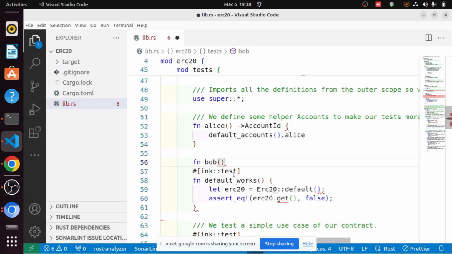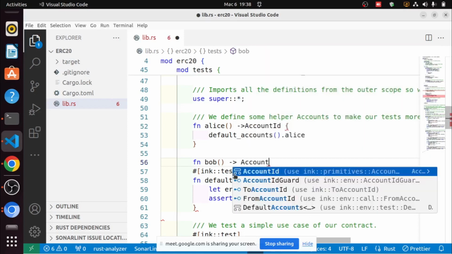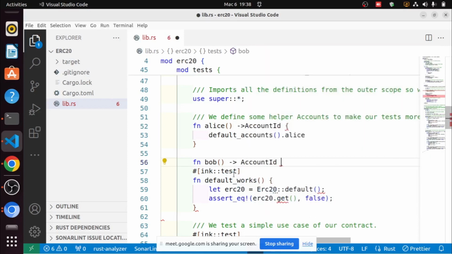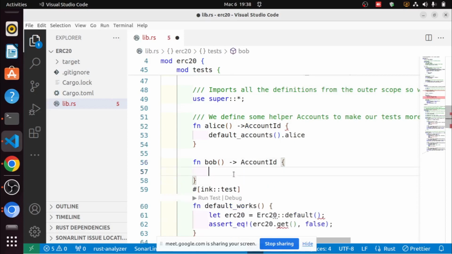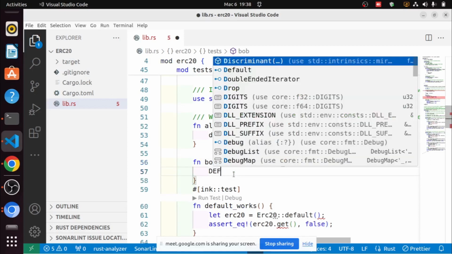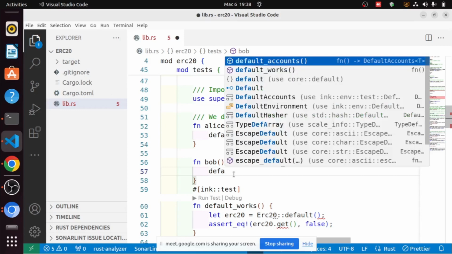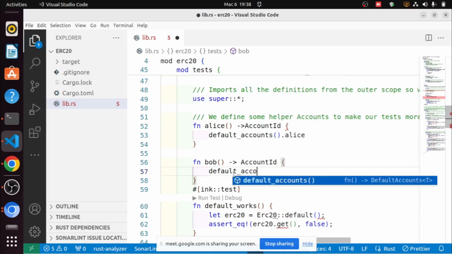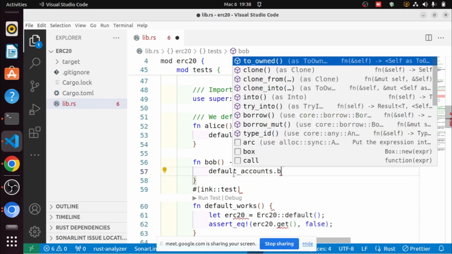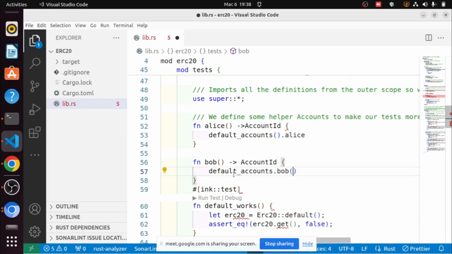We also have Bob's account, which returns account ID, accounts.bob, and then we go to the tests.